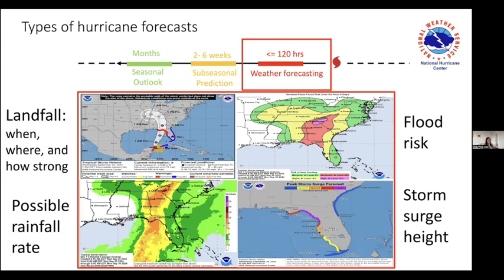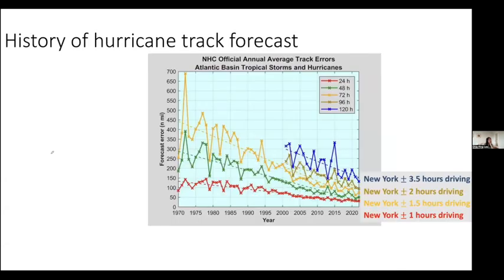So how good is the forecast? When we think about the hurricane forecast within 120 hours, we're mostly looking at landfall, intensity, and location. So let's just look at the so-called track forecast, which is where the storm is. And this is the track forecast error. Don't ask me why, but they are in nautical miles, from 1970 to 2020. I'll just give you a sense of what the numbers mean. First of all, we see they have all reduced from 1970 to 2020, which is good.